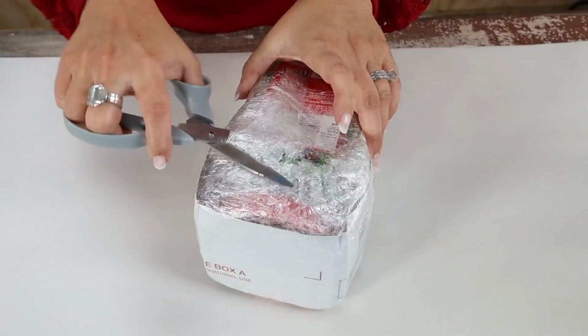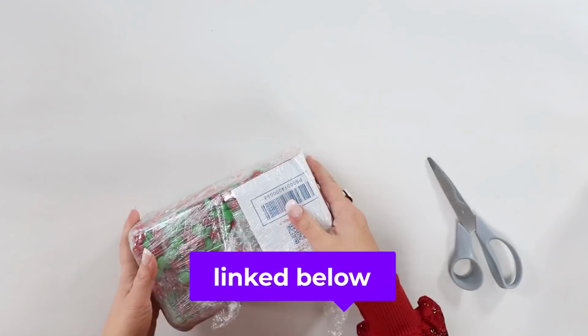I love any kind of food gift, and I think this would make a great gift for your kids to give people in their classrooms, or you could also give it out as like a little gift. Maybe you don't like to bake. This is a great option as well. So I went on Amazon and I bought a big container of M&Ms so I could make several of these.